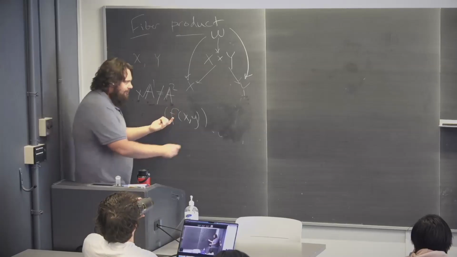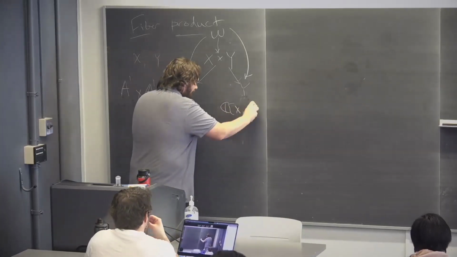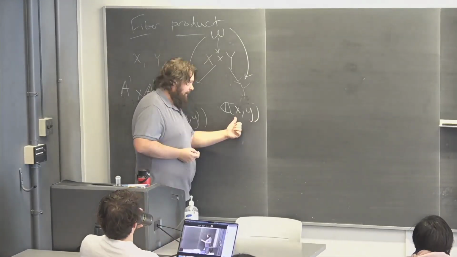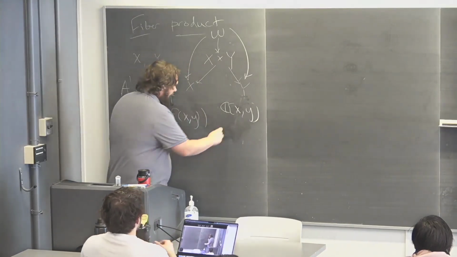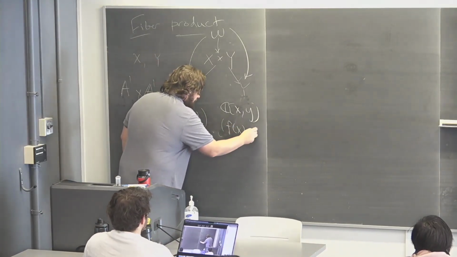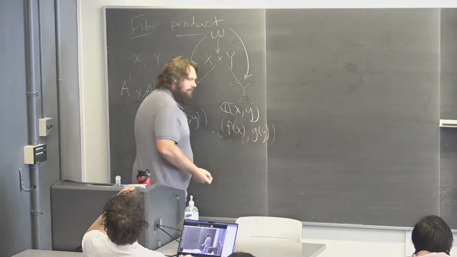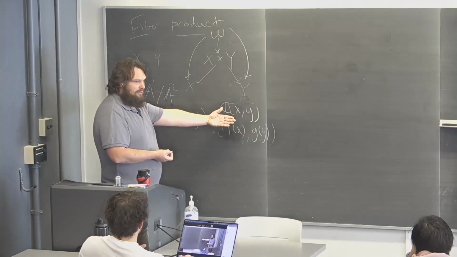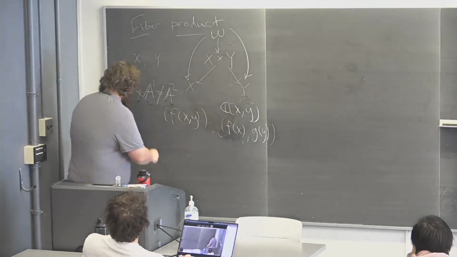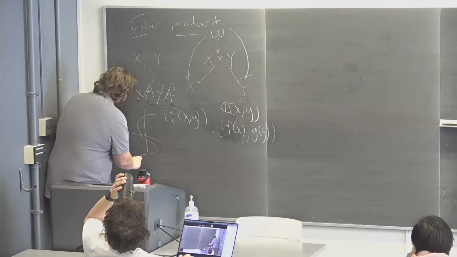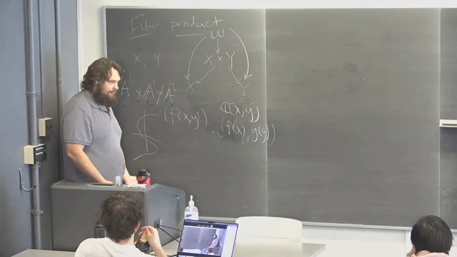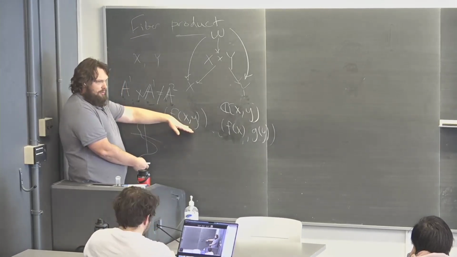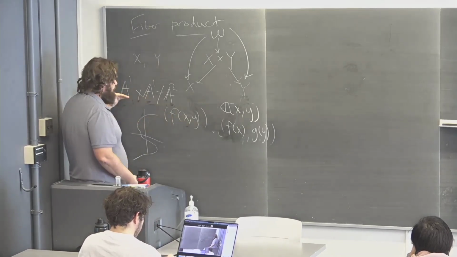There are prime ideals in C[x,y] that don't come from a prime ideal in C[x] and a prime ideal in C[y]. That's one way to get a prime ideal in here. I could take an irreducible polynomial in x and an irreducible polynomial in y and look at the ideal they generate, but that's going to miss most of the interesting subvarieties. So the point is that there's a generic point of this weird squiggly thing, which is the solutions to this polynomial, and that's not coming from points here.